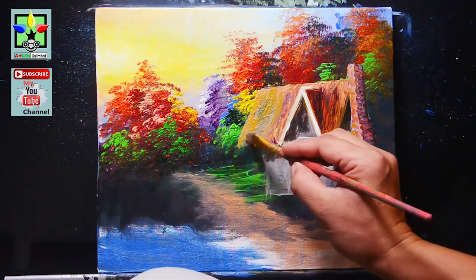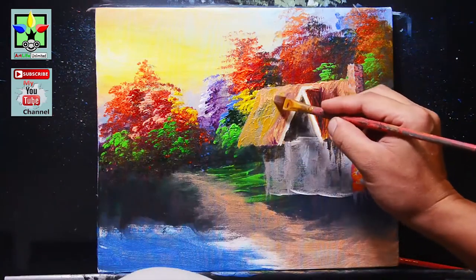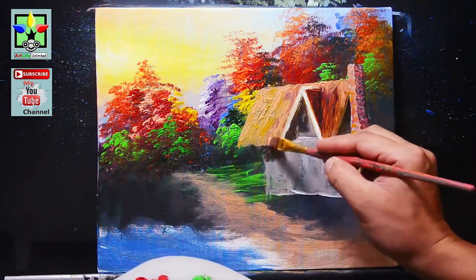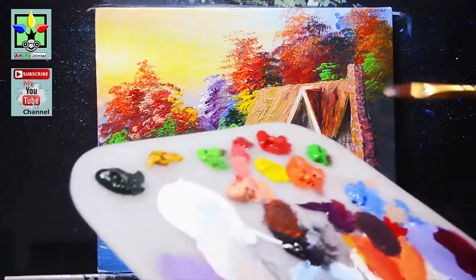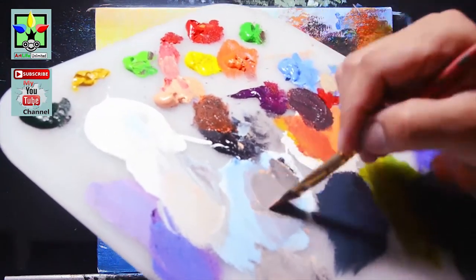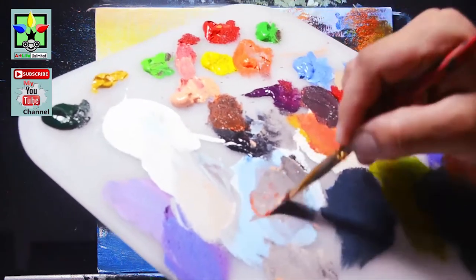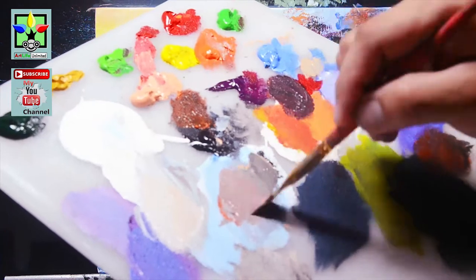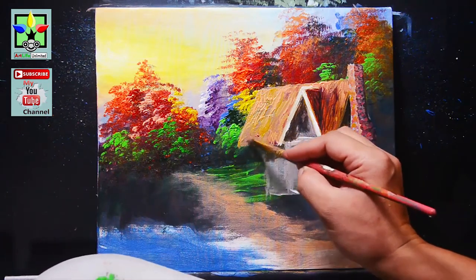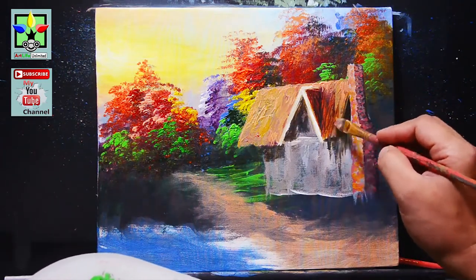Rushina color. Just there. And also the Naples yellow. Paint also the Naples yellow for the color of my roof here. Just there. Then I'm going to mix the color of the Naples yellow and the Mars black color to create the darker color. Just add the orange color. Just add also the orange color to create a little bit warmer dark color, this kind of color. Just paint here for the dark spot of this roof. Just there. So this one here.